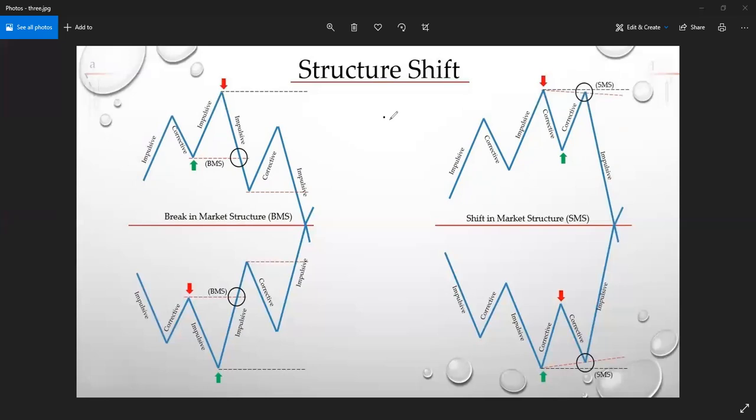then make another impulsive move before it brings the big move in the market. Then when we talk about the shift in market structure, the first impulsive move, then correction, then the second impulsive move will break the previous low. After that, it will make another correction. Then when this last correction is coming, it will not be able to get to the previous low. Then we now have a big impulsive move. So if you see this one in the market, you can understand it. Yes. Okay, that is the next thing we are going to do.